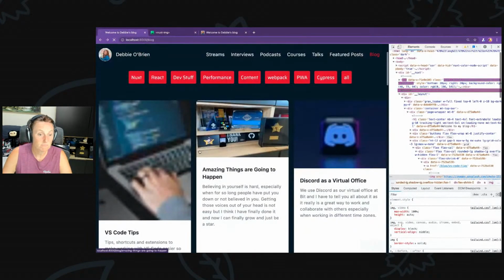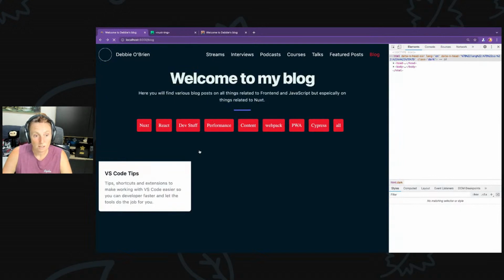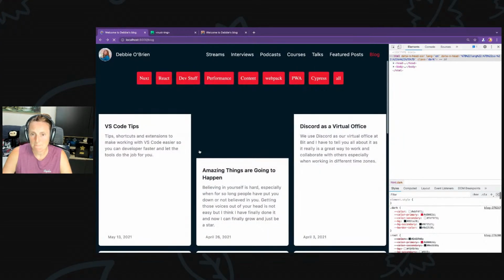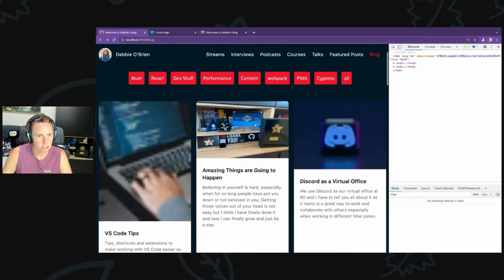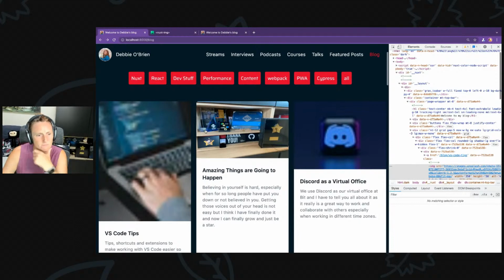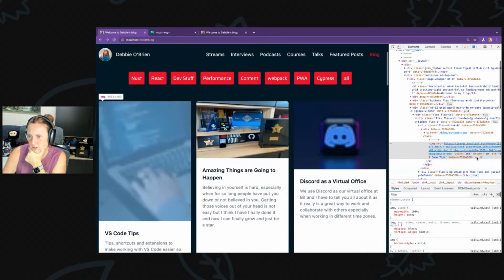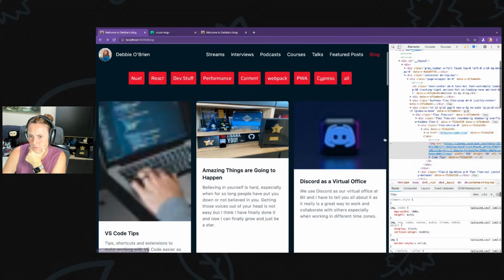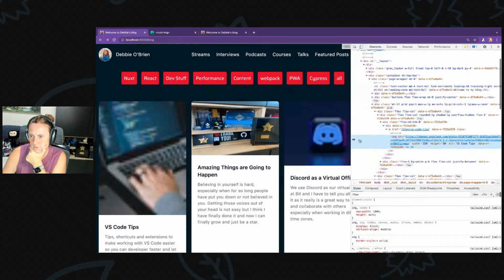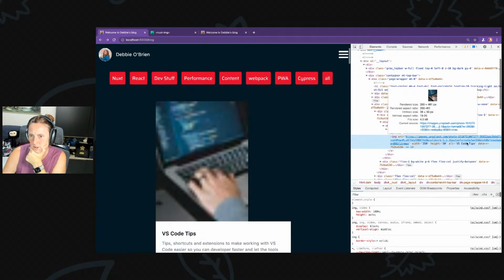Like in CSS. Okay. It looks like no, it's really weird, right? I don't know why it's not. 350 by 461.